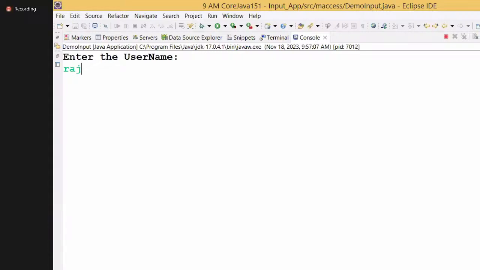How many keys did I press here to enter Raj? 3 keys or 4 keys? 4. The Enter key is also there. So we are pressing 4 keys.